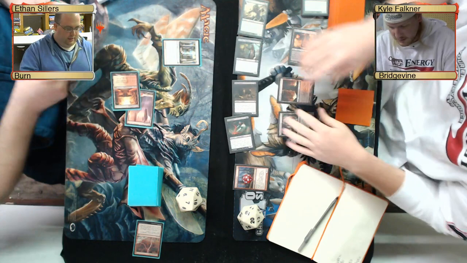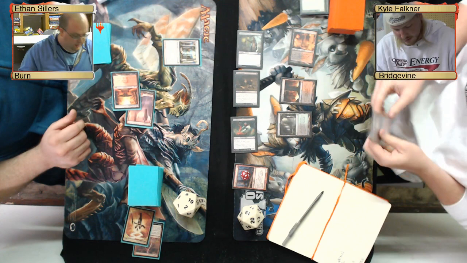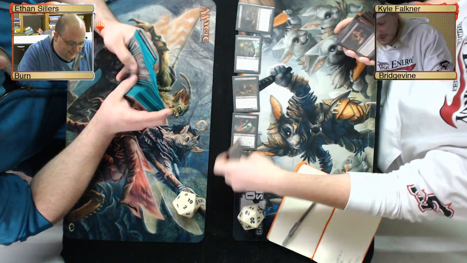Ooh, Lightning Helix. Yeah, he's going to Lightning Helix the Vengevine. I think Kyle should have, or Ethan should have Lightning Helix the Vengevine in response to the suspend trigger. Because now he sacrificed it to the Vengevine, so Ethan actually did not even gain the 3 life off of Lightning Helix. Oh, I gotcha.